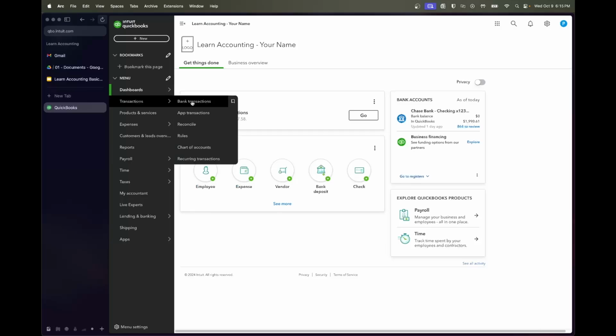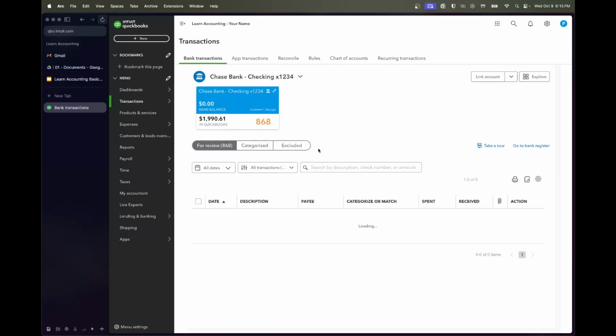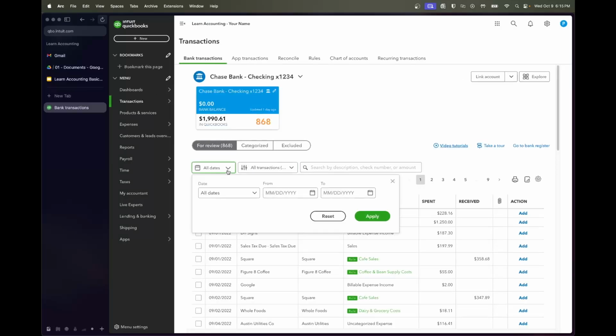So let's just get started. I'm going to go to bank transactions. And so we're going to be doing September through January books. But again, I always like to reconcile month by month to make sure that every single month is good to go before I decide to move on. So I'm going to go ahead and type in September, as that's the next.